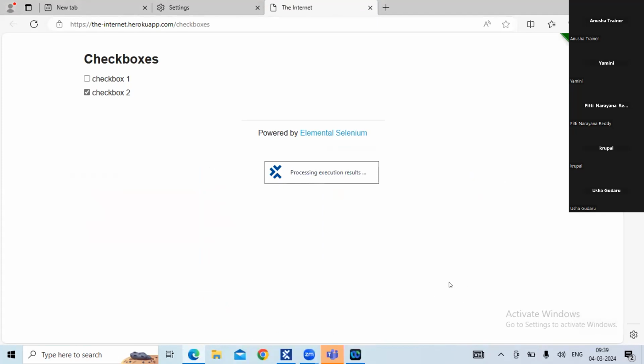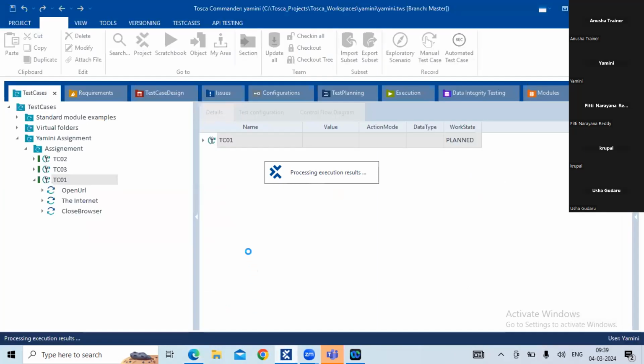Again, it failed. So this one is launching the Chrome Edge browser. Okay, go to your test case. Have you added any extension for the Edge browser? I was not able to add even that.